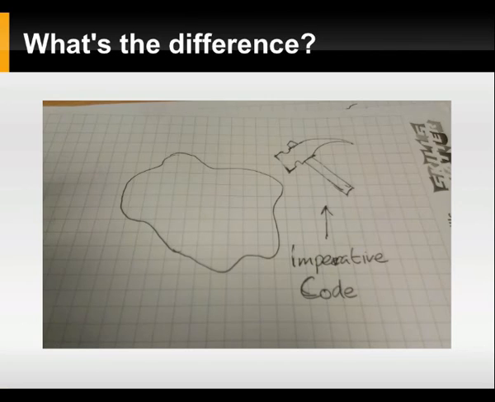So this is my metaphor for imperative code. You get something, normally a piece of data, and your functions are a bit like tools. You get them and you whack your data with them until it turns into a different shape, which is the shape you want it in at the end of the process. It tends to be quite easy, but it does have a few downsides.